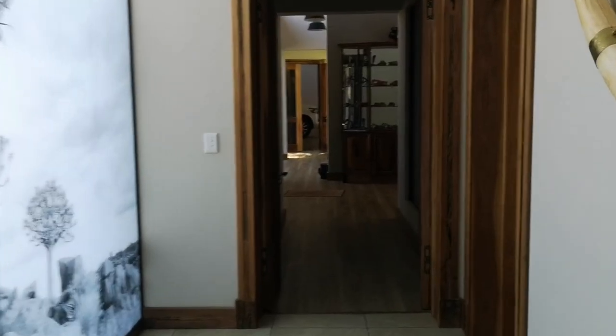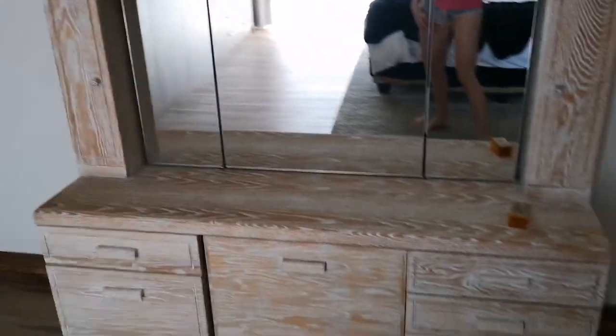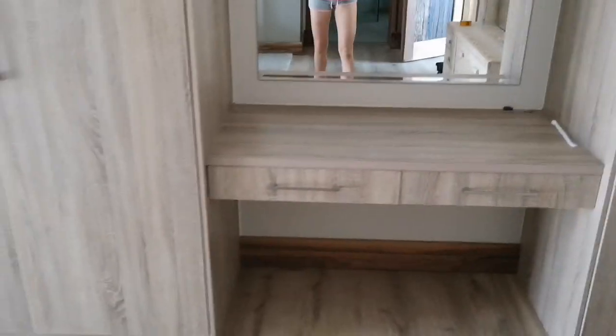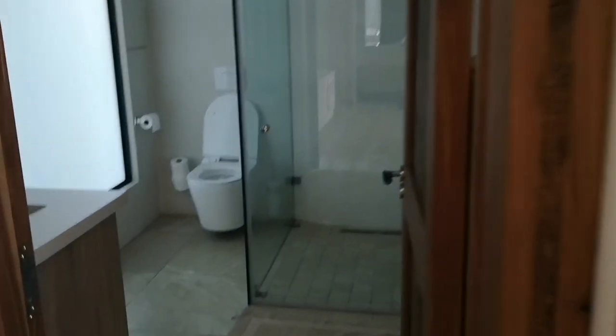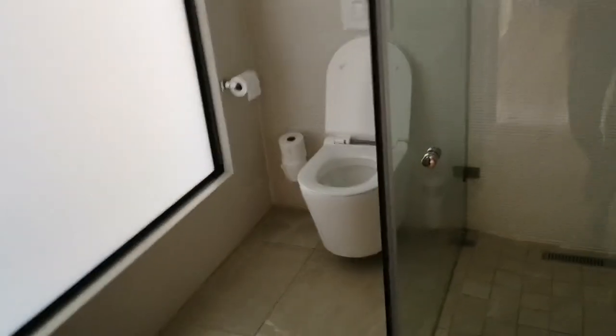I'll quickly show you guys the office. So this is the other guest room — my mom always stacks her stuff here. It has a little vanity thing, actually two of them. And that TV is also not there. And then the bathroom — there was supposed to be a bathtub here but they didn't plan out the space very well, so they had to put in a shower.